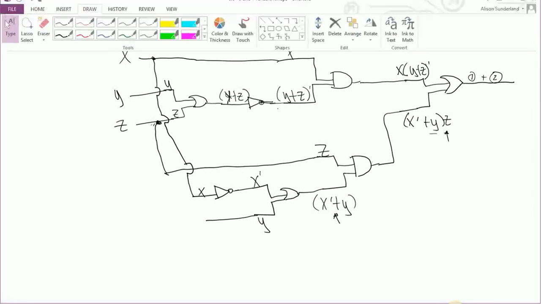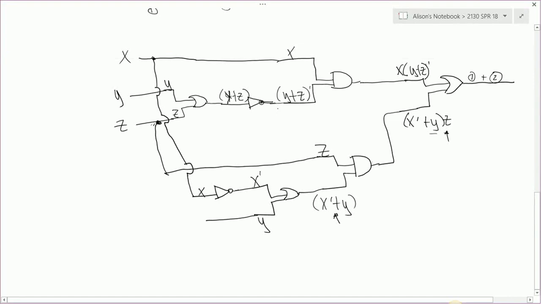It might be easier if I erase that original line so that I can bring my y up here. We're going to have to jump over the z and attach to the y. It's more difficult than I would imagine to draw a straight horizontal line on an iPad.